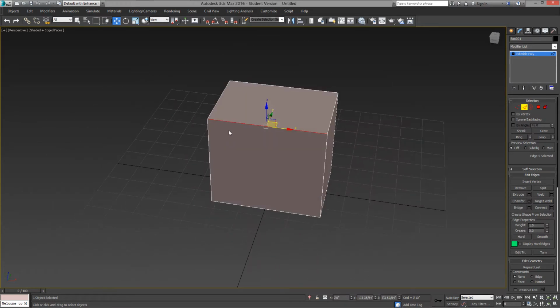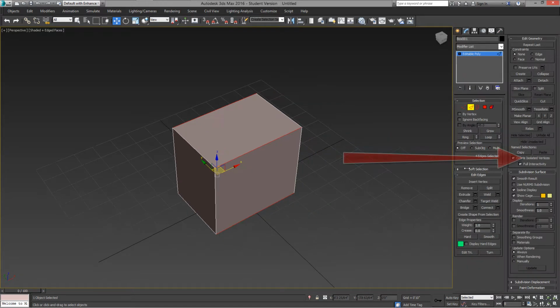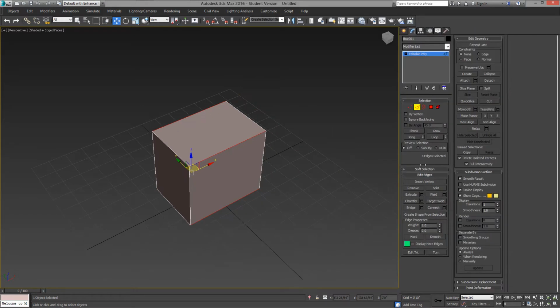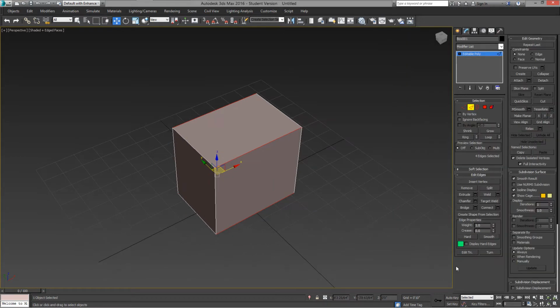Now let's say when you select some edges, sometimes you can see the number of selected edges over here. I use 1, 2, or 3 panels here, depending on my space and the size of my monitor. Sometimes I just might prefer 2, and I will just open and close the plus or minus arrows here if I need them.